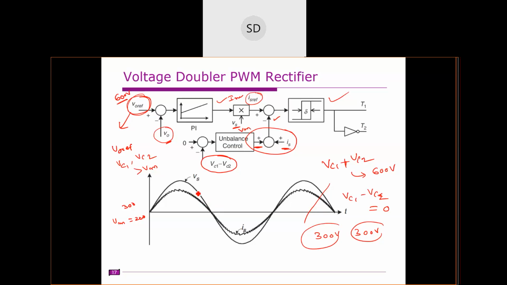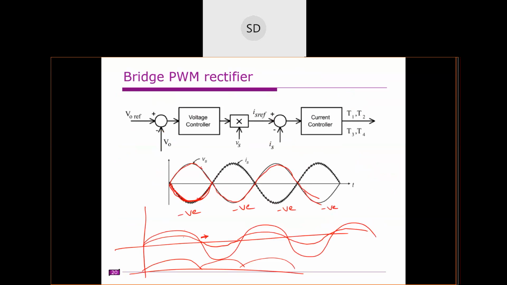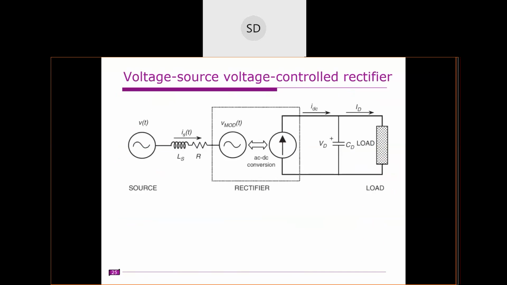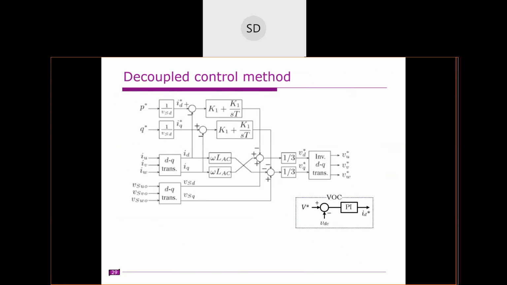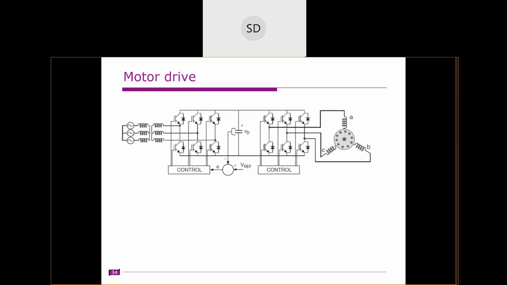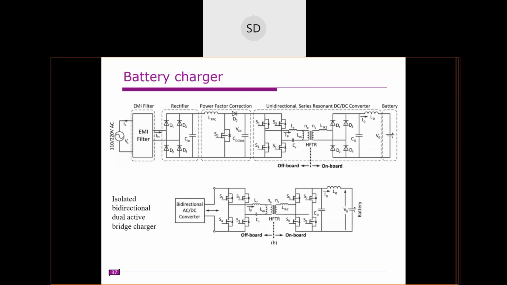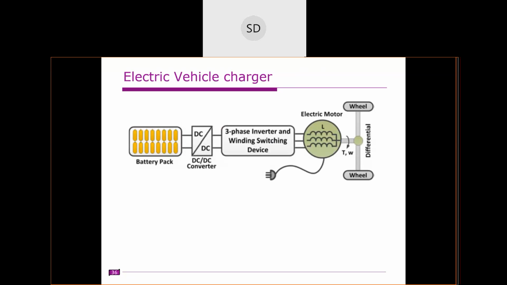So this is the output voltage, this is the source voltage and source current. We can see some switching ripple, which is due to the switching. We can expect that this waveform is almost unity power factor, and it is also sinusoidal. Do you have any doubts on this? Okay, if you have no doubts, we will move to its applications.